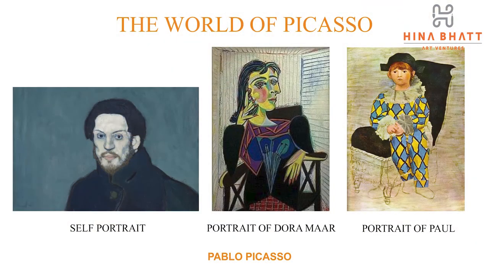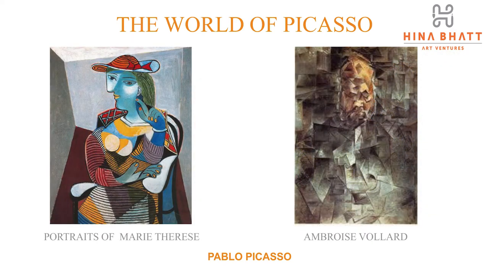One of the greatest artists of the 20th century was the Spanish artist Pablo Picasso. Picasso painted several portraits in his lifetime. The portraits featured here include a self-portrait painted in his youth in the so-called Blue Period when Picasso was a struggling artist in Paris. Picasso often also painted his wives and mistresses, who were considered to be his muses. The portrait in the center is of Dora Maar, and the portrait to the right is of his son Paul. Another expressive portrait is of Marie Thérèse. An unusual portrait painted in the analytical Cubist style shows the art dealer Ambroise Vollard. The Cubist style is characterized by the breaking up of the human figure into colored planes.